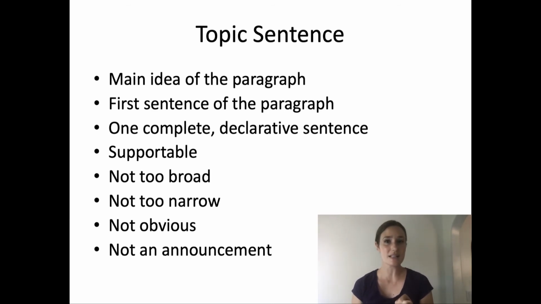One, because it's redundant. Anytime you say, I think, or I feel, or I'm going to tell you, or this paper is about, you're stating something that everyone already knows, so it's wasting precious words. And also, it's just not one of the conventions of academic writing, the same way it is customary to announce your intentions in presentations. So it is customary in presentations, not so much for academic writing. So get rid of I think, I believe, my topic sentence is, I'm going to write about, my essay is about. All of those things should be eliminated from the final draft of your essay.